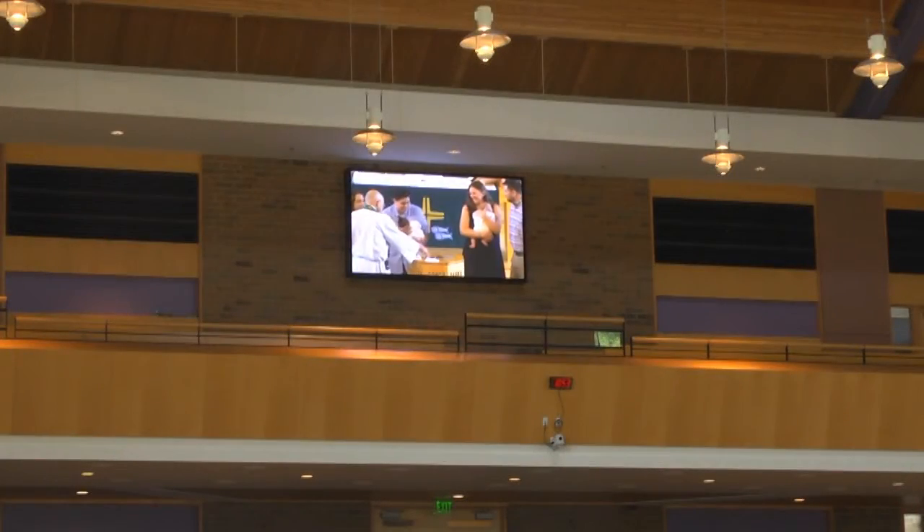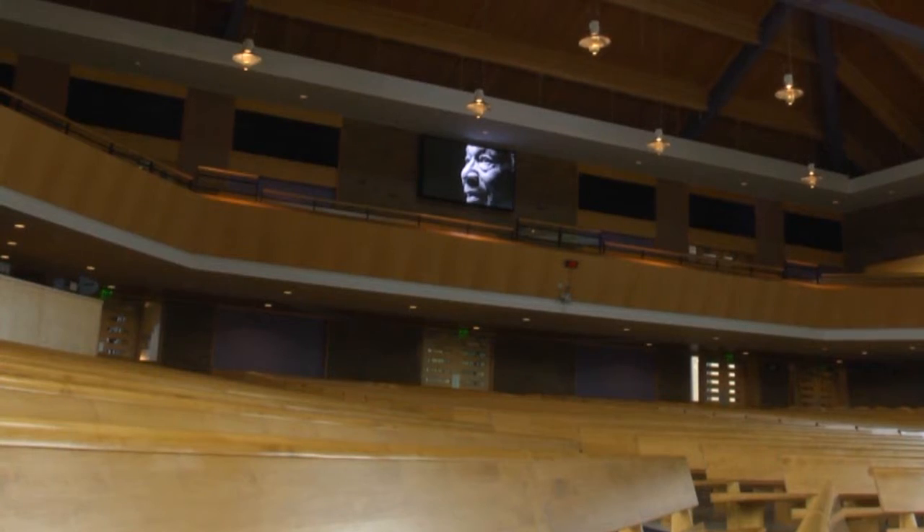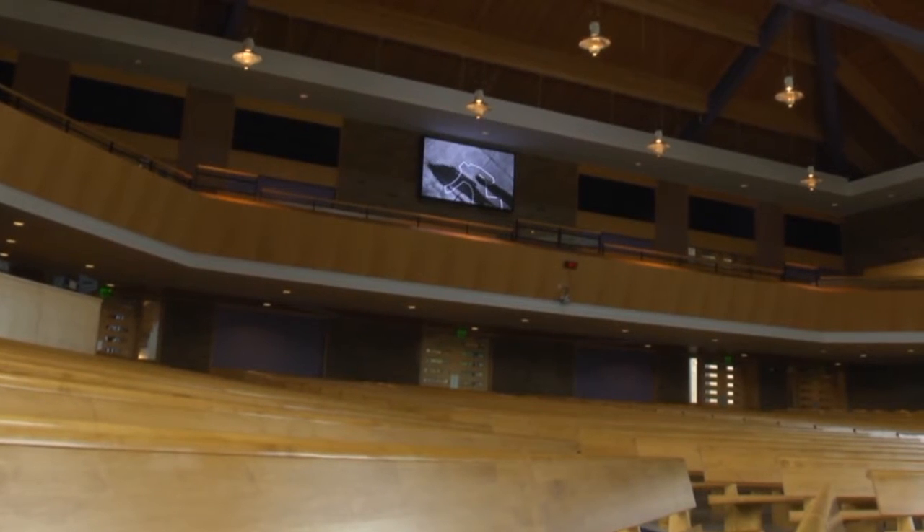Projectors were out. They simply need a 15,000-lumen projector — two of them — prohibitively expensive. If we were to shoot them from the front, the fans needed would make it so you couldn't even hear the choir. If we did rear projection, that would be prohibitively expensive. We would have to pull out a big chunk of block from the wall, set those back, and we'd still need 15,000 lumens each. We're still talking a pretty penny on projectors, and then we have bulbs, which is not an insignificant recurring cost.